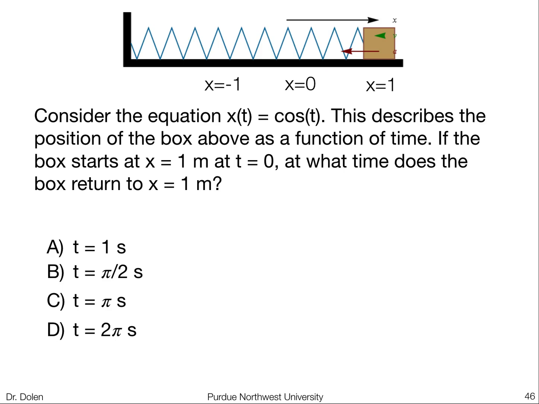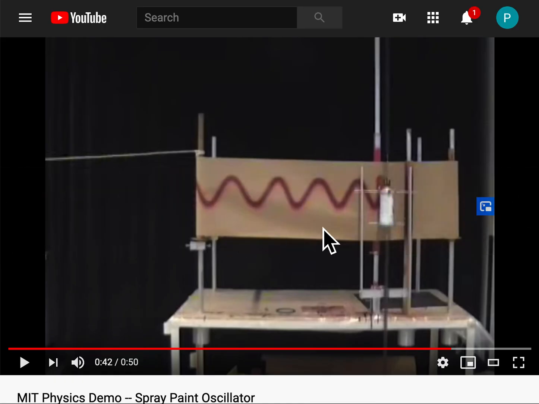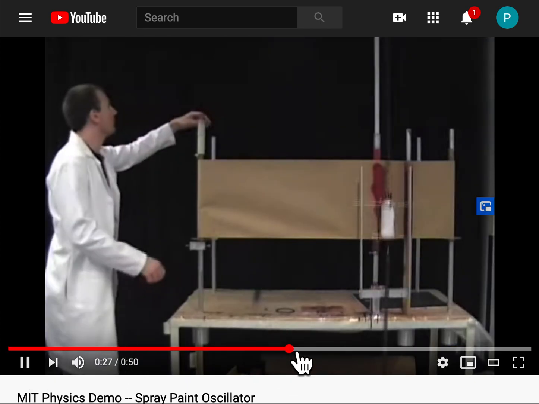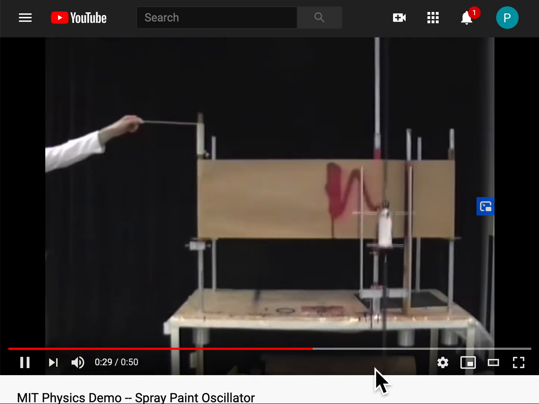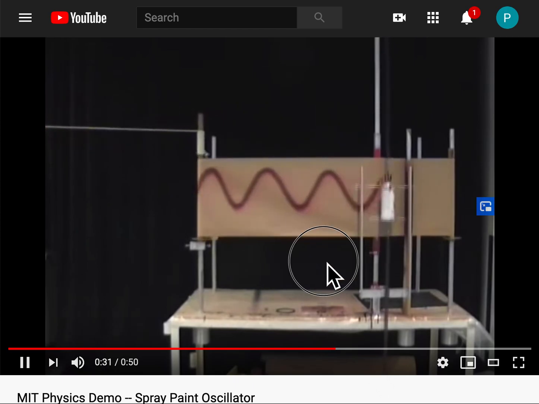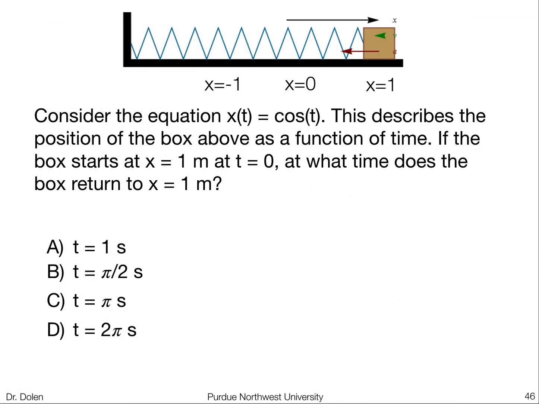Okay, so we've already discovered that an object in simple harmonic motion, an object oscillating back and forth with a relatively simple mathematical function describing it, and that mathematical function is a cosine. We discovered that in multiple ways, some of which were nice examples of, again, the spray paint can oscillating up and down, and we saw that the pattern it makes is that of a sine or cosine curve. We also talked about other ways in which we solved the differential equation and found that cosine and sine is a good solution for that differential equation.